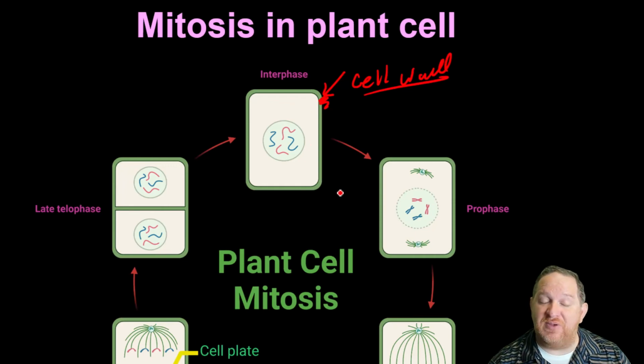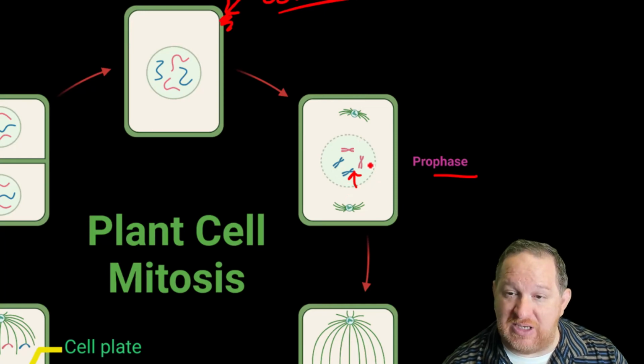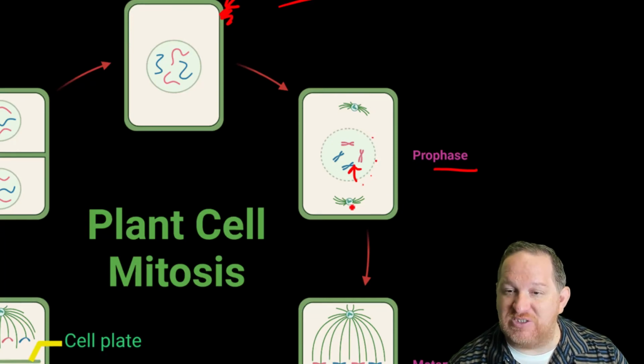In a cell wall, something else happens. And let's look at what happens. So here's interphase, right? We see a nucleus. We see our chromatin. Now we see prophase. Notice that the spindle is starting to form, and we see actual chromosomes once again. And the nuclear envelope has started to break down.